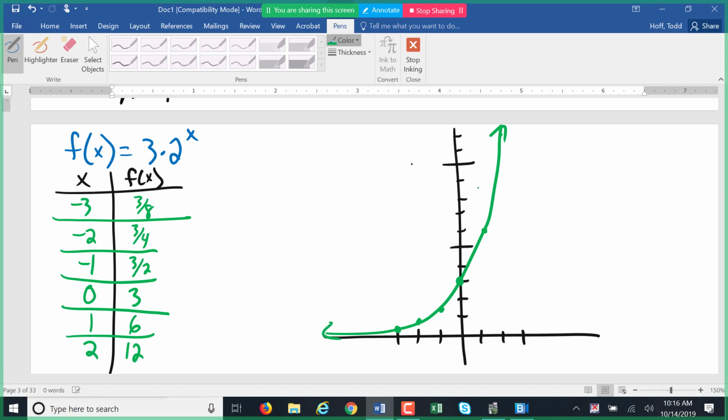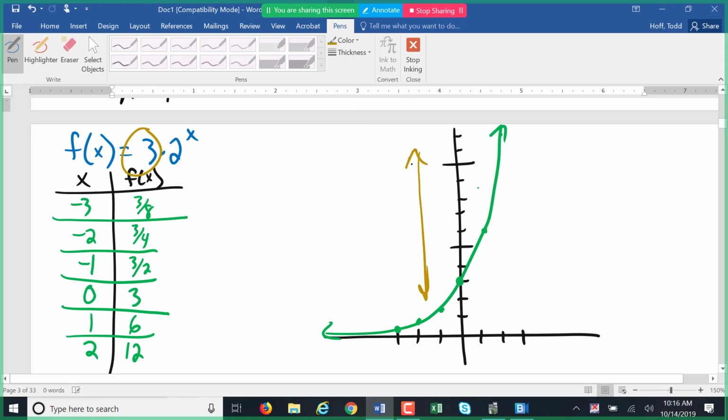So you can see what has happened with that value of big A is it has dilated our graph. It's stretched it out vertically. Actually, I probably shouldn't put the arrow down because it really just stretches it out going up. We still have 0 as our horizontal asymptote, but instead of going through 1, we go through 3, and it goes up faster. It stretches it out. It's almost like increasing the slope.